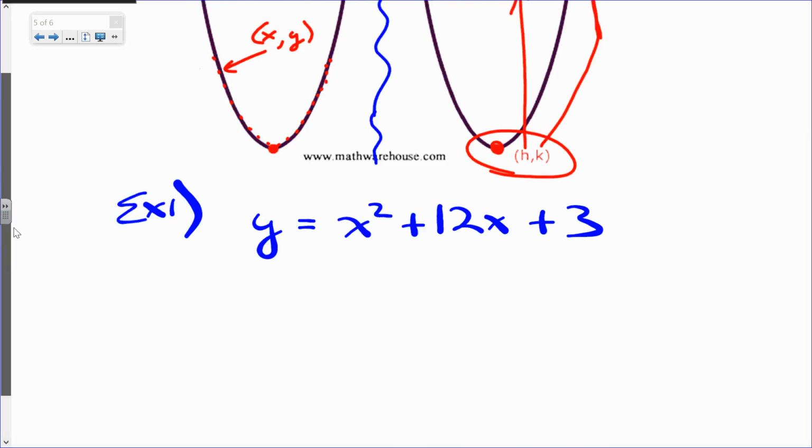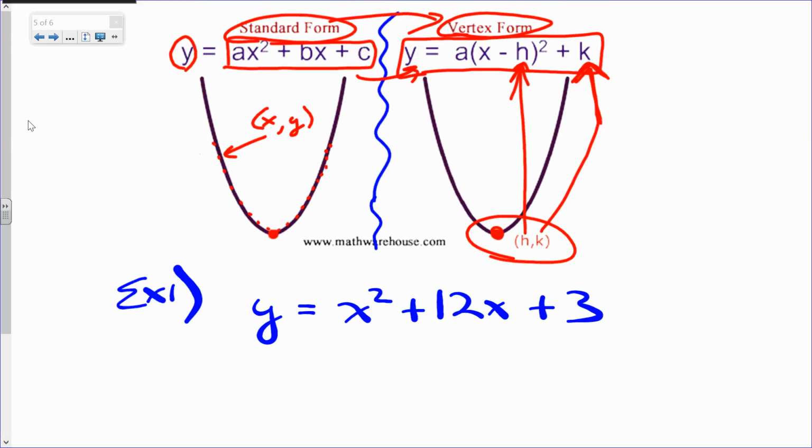One from warm-up. Looking at this example, this equation is in standard form. You can see your A value, you can see your B value, you can see your C value. You can do that in your sleep by now with everything I've trained you. What is my A value here? Anybody? 1, huh? Whatever's in front of x squared, so A is 1 in this case. B is 12 and C is, cool. So we have an equation in standard form. That's what we've been used to.